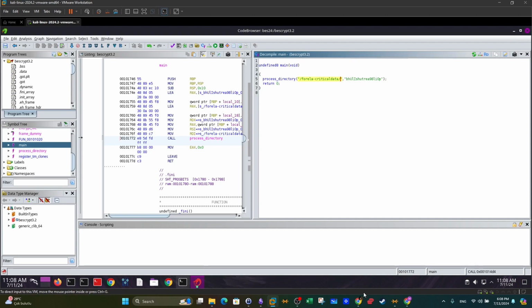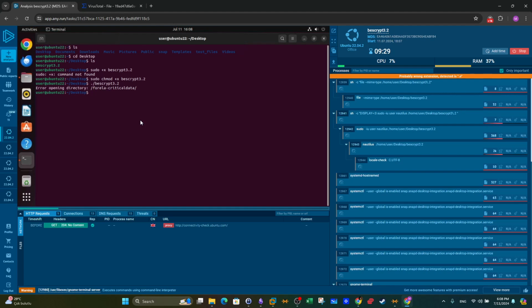Let's go back. So in order to solve this problem, we're gonna have to create a directory, so maybe sudo mkdir. Okay, now before executing the ransomware again, let's create a test file under this directory.